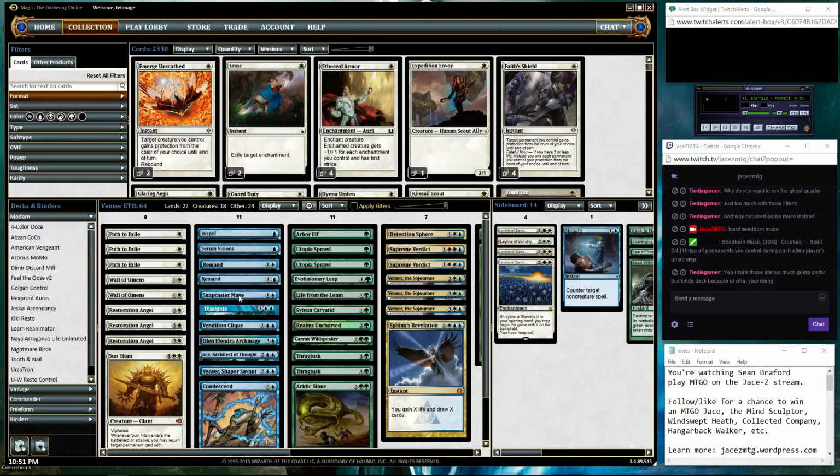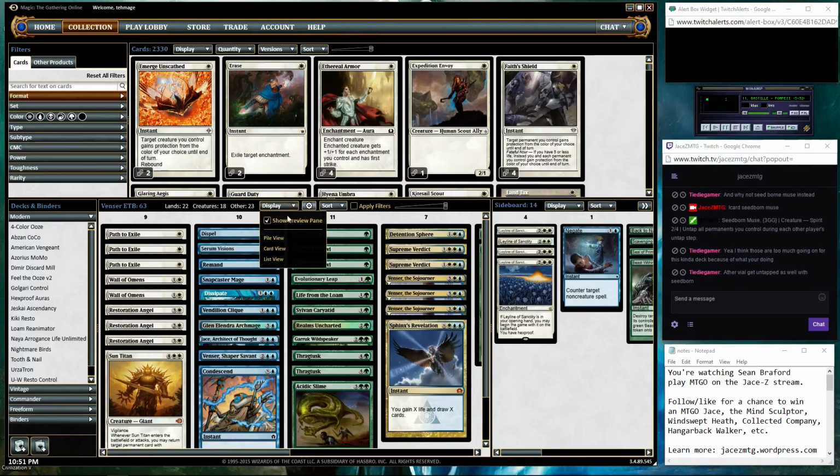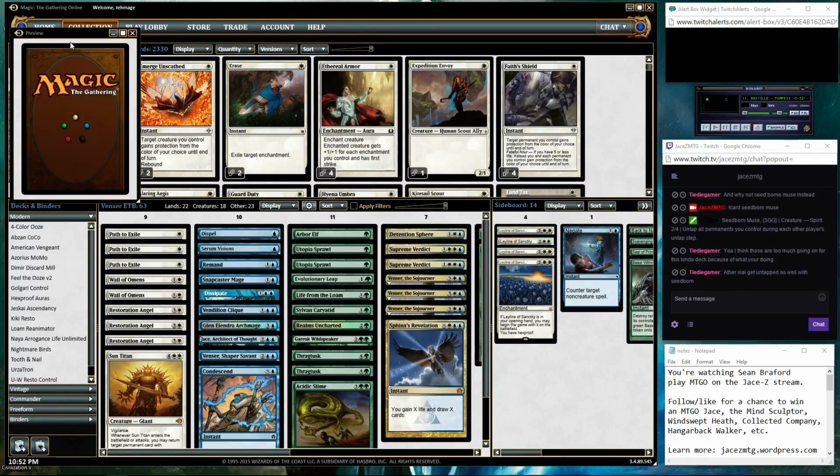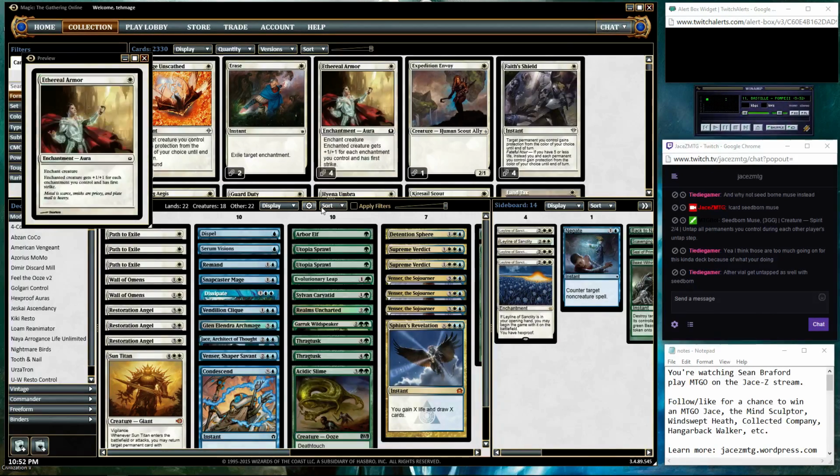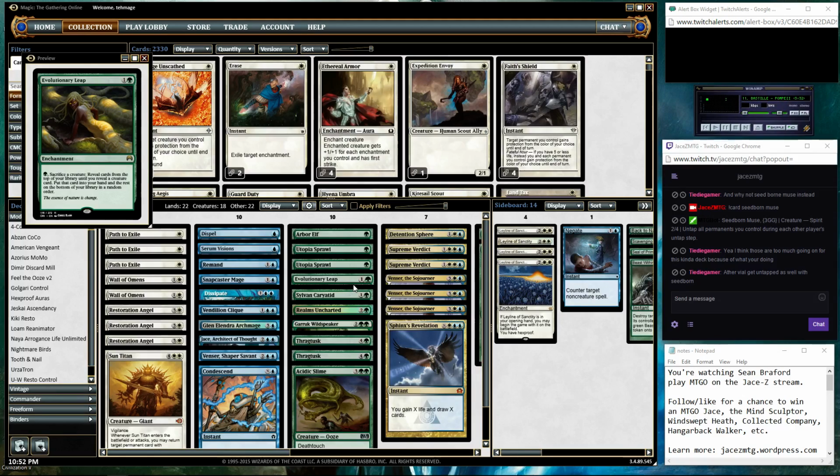I'll take out a Condescend. I'm going to take out a Remand. Serum Visions probably isn't great. Taking out Life from the Loam, then. Oh, okay. Yeah.